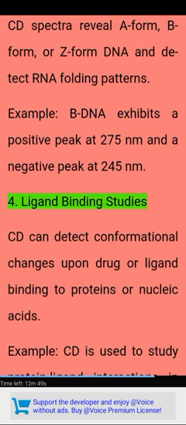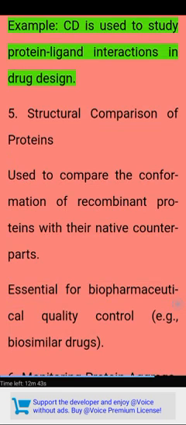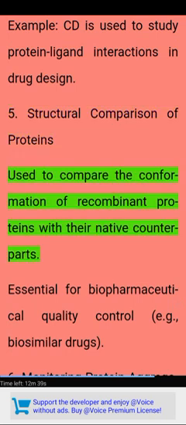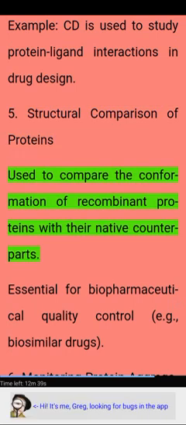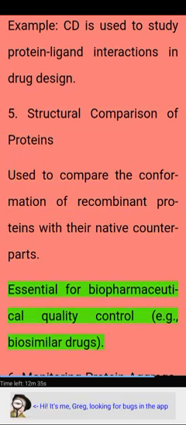4. Ligand binding studies. CD can detect conformational changes upon drug or ligand binding to proteins or nucleic acids. Example: CD is used to study protein-ligand interactions in drug design. 5. Structural comparison of proteins. Used to compare the conformation of recombinant proteins with their native counterparts. Essential for biopharmaceutical quality control, e.g., biosimilar drugs.